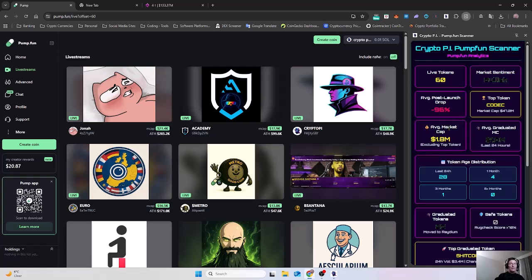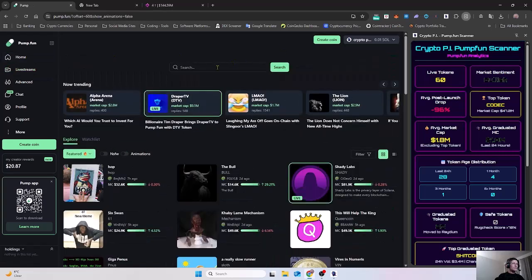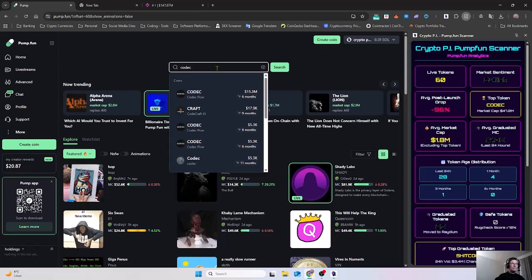So the average market cap. So Codec is the most viewed, highest market cap. That's that one. Let me just go and find it. Codec. I'm sure it's this one.